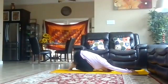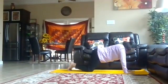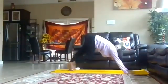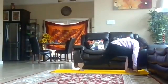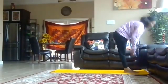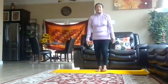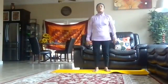In child pose, stretch your hands. Cobra pose. Lift up. Right leg forward. Both legs forward. Center. Relax. Shake your legs. Good job, everyone. Shake your whole body.